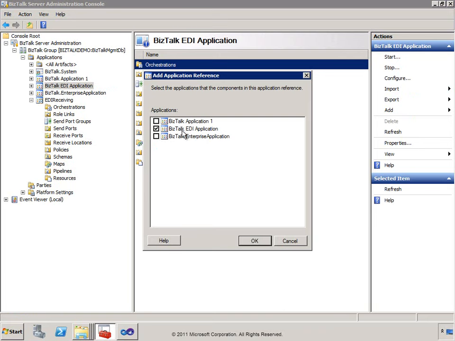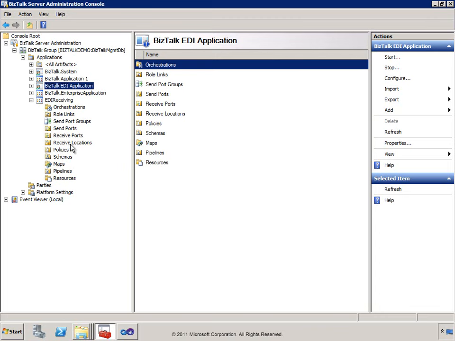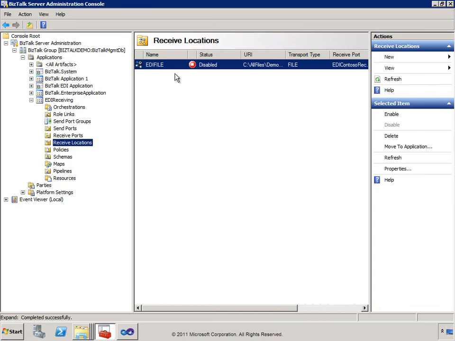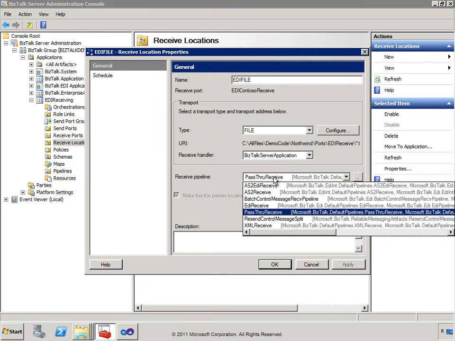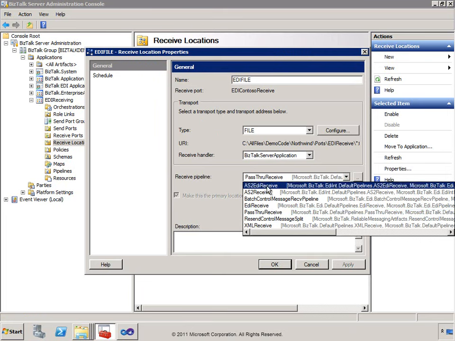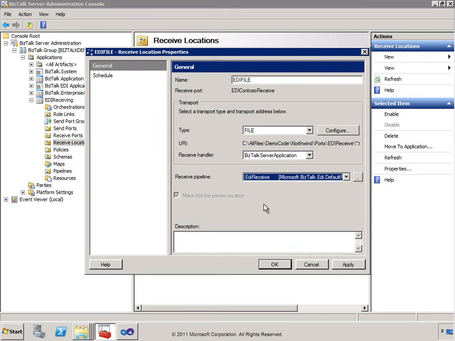So I'm going to check that box and say from my EDI receiving application, I want to reference that BizTalk EDI application. I'm essentially taking a dependency on that. And so now if I go back to my receive location, you'll see that all those things from that referenced application show up.